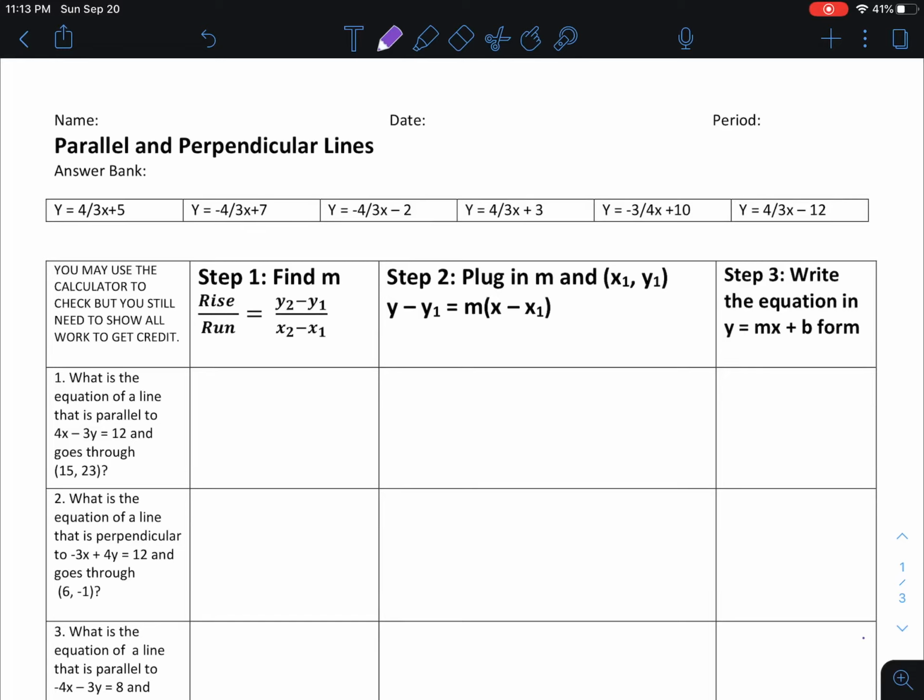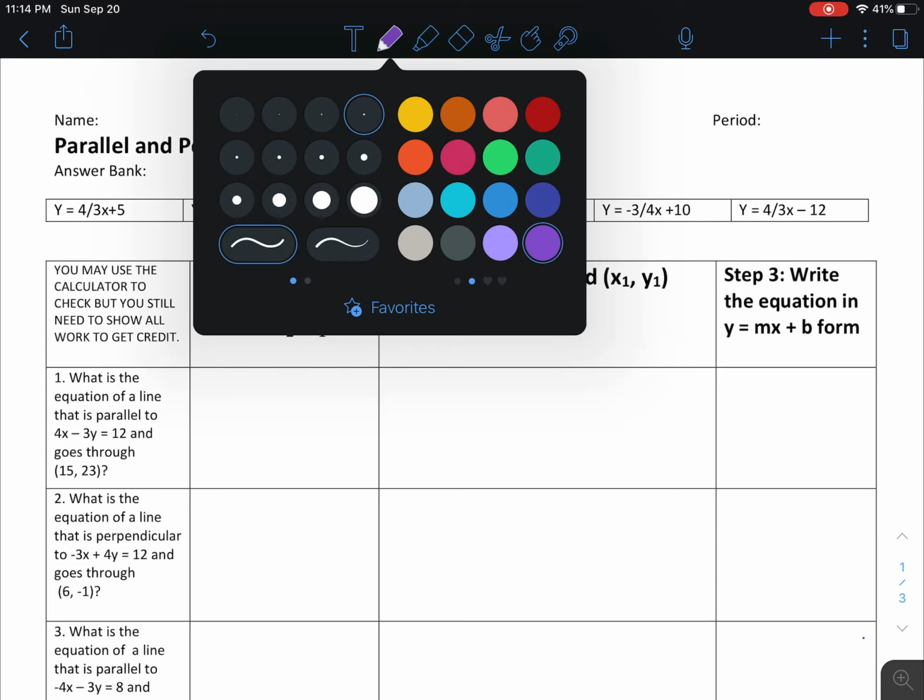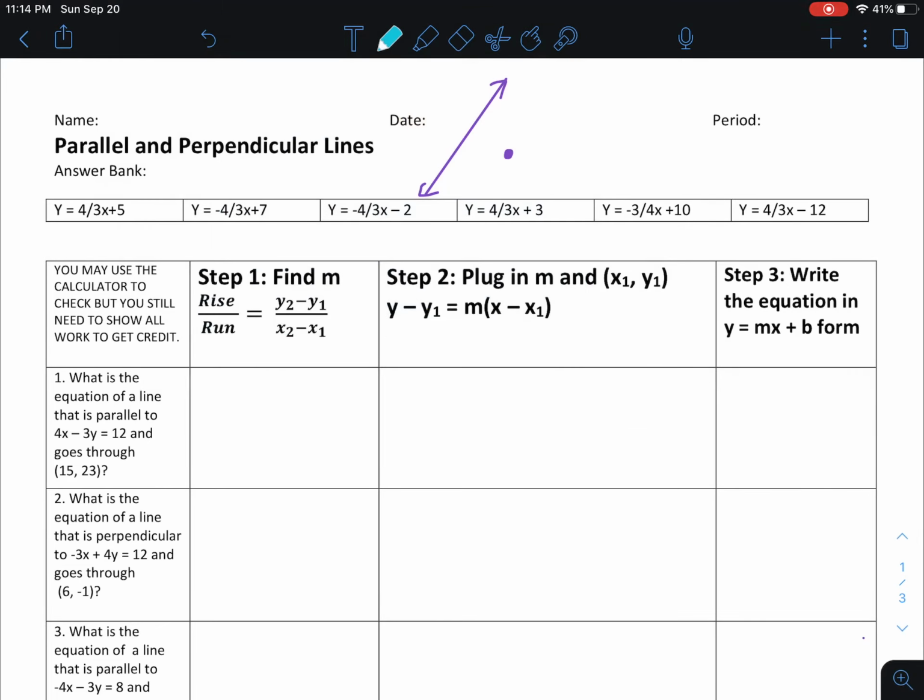All right, parallel and perpendicular lines. Let me explain what this worksheet's going to be about. So let's say you were graphing a line. All right, look at this line. It's looking great. Oh, I'm so good at graphing. Go me. And then there was a question that said, hey, give me an equation of a line that's parallel to that original line, and it goes through this point right here. So, boom. Right. So this worksheet's going to be talking about how to do that, but without graphing it.